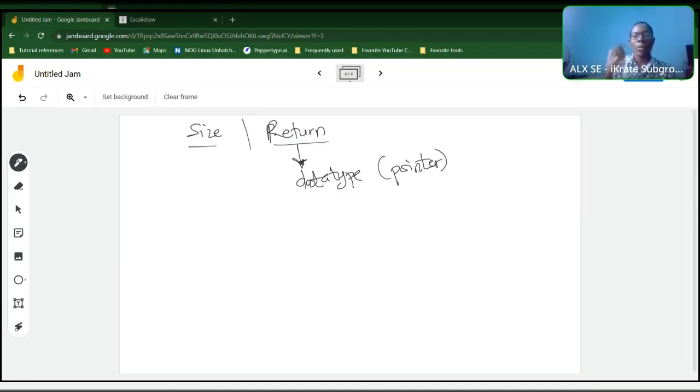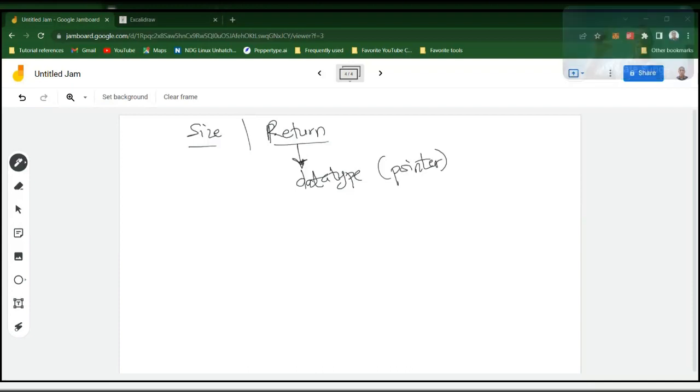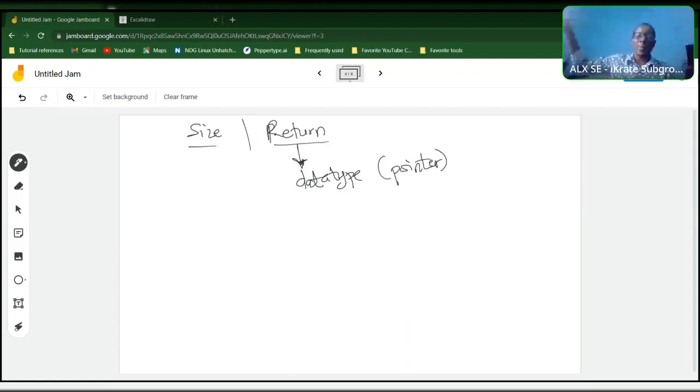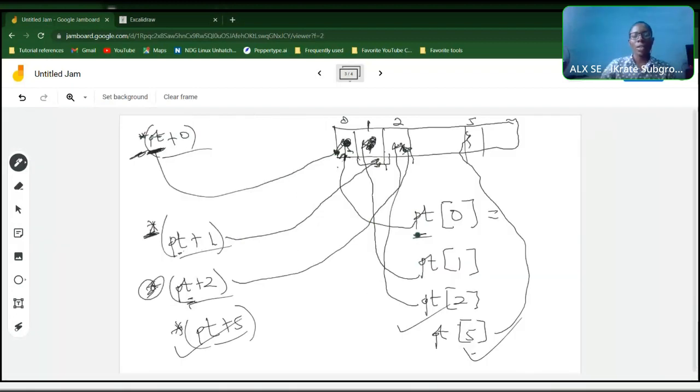That could be 1 byte, it could be 4 bytes, it could be 8 bytes, depending on the type of data you are storing there. But it's always returning the address of the first item in that space you have allocated. So the more important thing you should know is, how do I access the other spaces? And that's what we have talked about before getting to this slide. So how to access it? You can use this pointer arithmetic notation or this array subscript notation. Either of them is fine, so you can use them to get what you want.